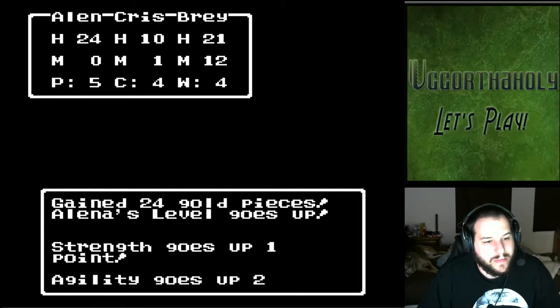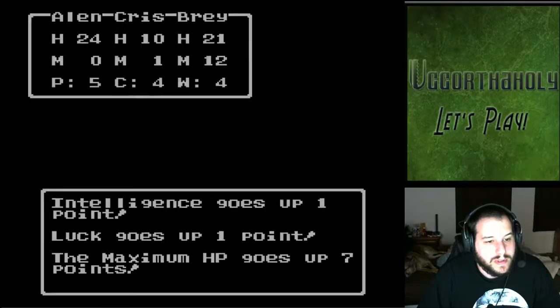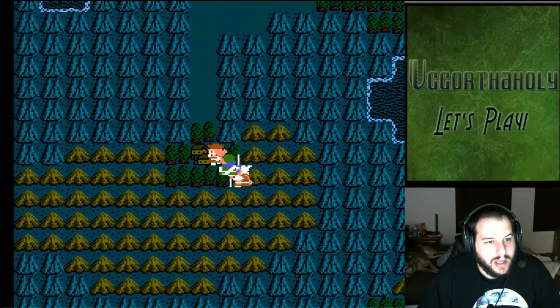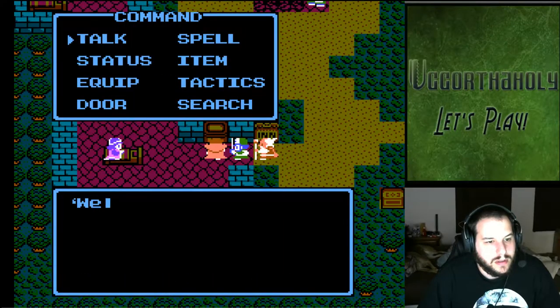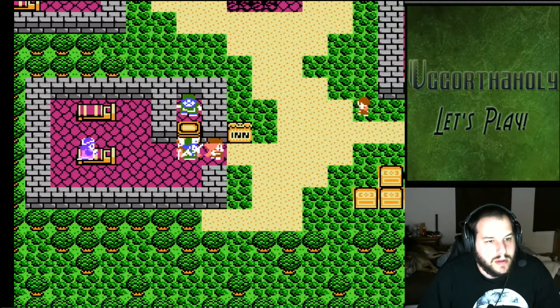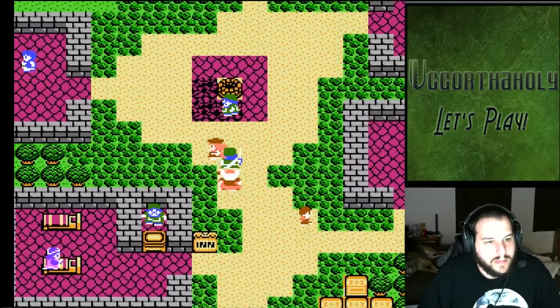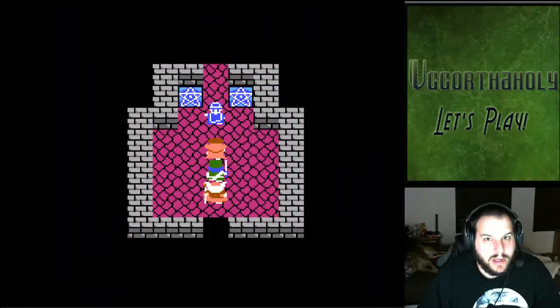Elena's level 5: 1 strength, 2 agility, 3 vitality, for 7 more hit points. She's gaining a huge amount of hit points. Now I'm gonna say we're gonna go ahead and risk it. What's the worst thing that could happen? We die? Not like I haven't died to a boss fight yet.